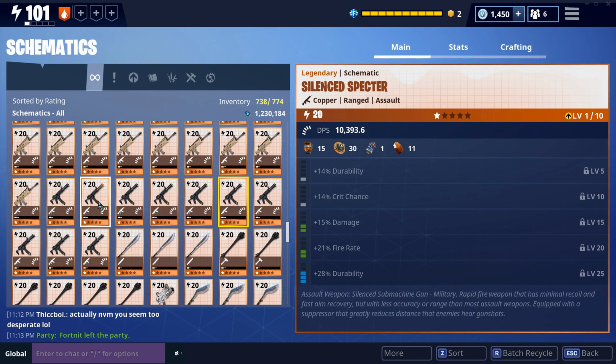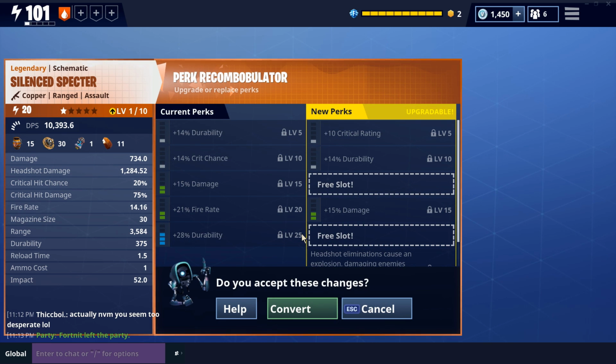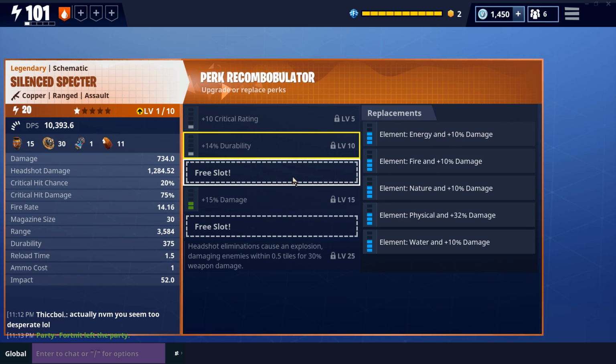Now, if we took a look at another example there, let's just grab the next one in the pack, and we'll go to Modify Perks, Show Preview. Now remember, you're not going to get this free slot opportunity unless it's a weapon you already have. Now, based off of all the weapons I've seen, it's very easy to roll this weapon to this exact setup. So let's go ahead and convert this one as well. Now, we've already got crit rating out of the deal, and this one's got durability too. We know we're going to have to re-roll durability over to magazine size.